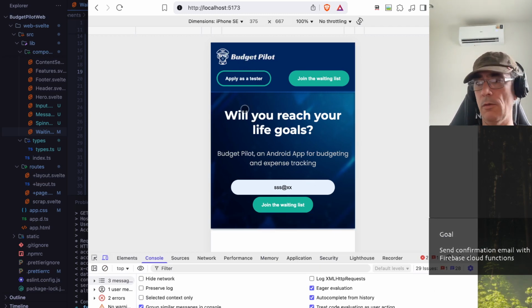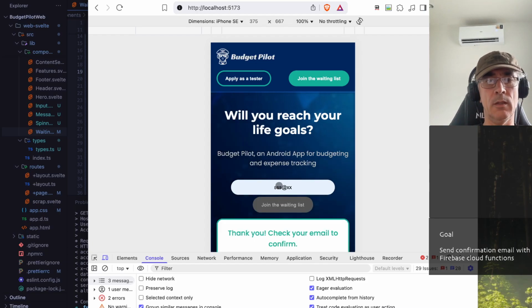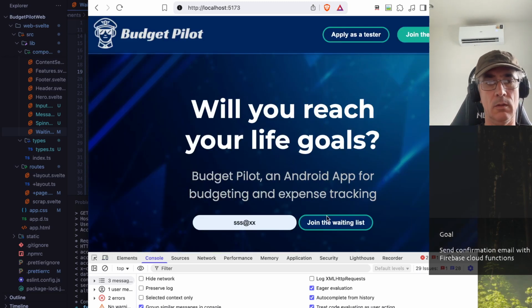So that goes here, goes on a column, and now it's joining the waiting list. I see the spinner, the size is perfect, and the only thing that doesn't look good is the input disable. That's nothing to do with the mobile phone. Let's go back to the normal layout.